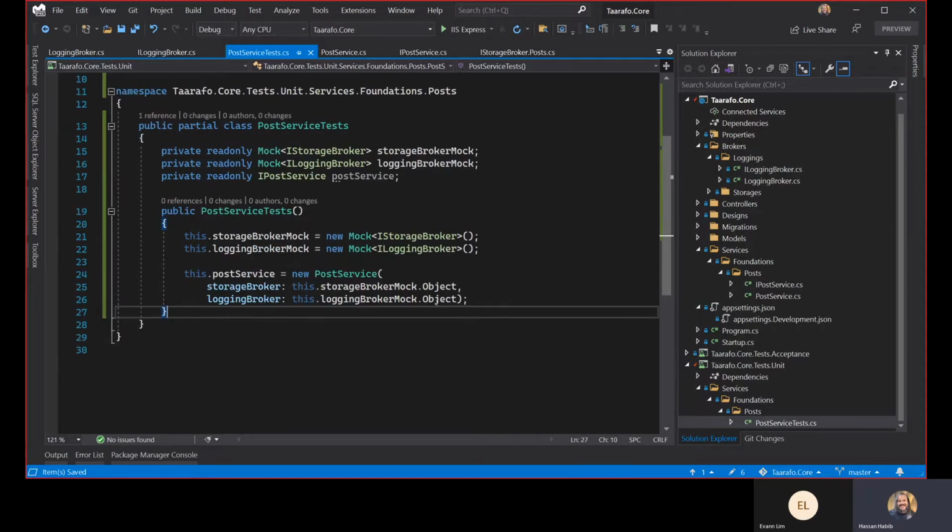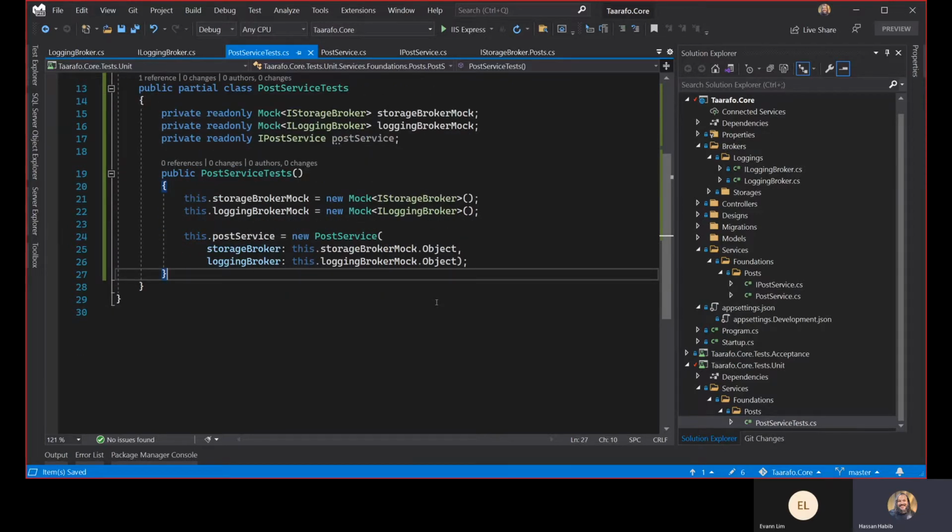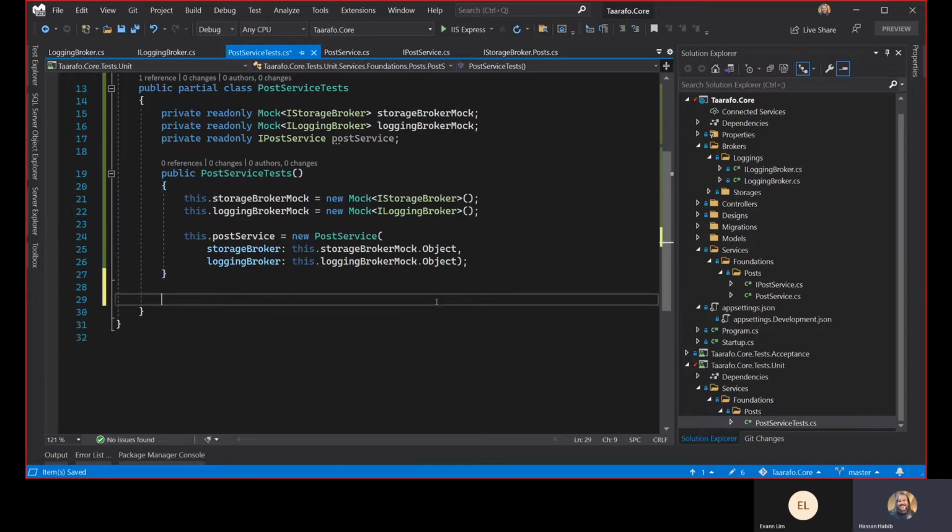Now I need somehow for my test to generate a bunch of IQueryable posts, right? So let me go ahead in here and use a library called Tynamix ObjectFiller. Beautiful library, helps me build things real quick, randomize the values and the data. And I'm going to tell you in a second why we randomize this. So let's just go ahead and build filler. There's a filler. Do I have that library in here?